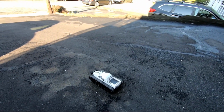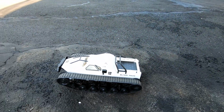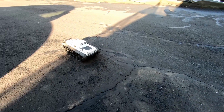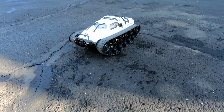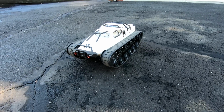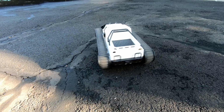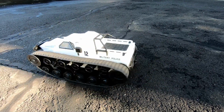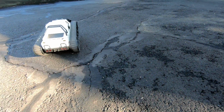Oh, power shut down. When I floored it, it shut down. Yep, it's shutting down. I guess you can't do it on 3S, guys. It must have an auto shutdown when it gets too much voltage. It just shuts off. It must have a protection in it. See that? The steering works. But as soon as I give it gas, see it shut down.